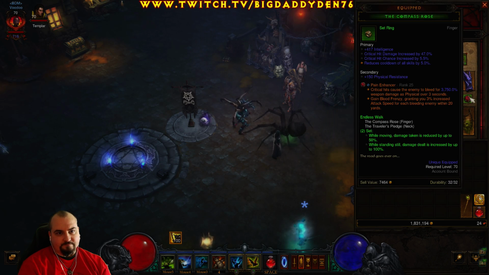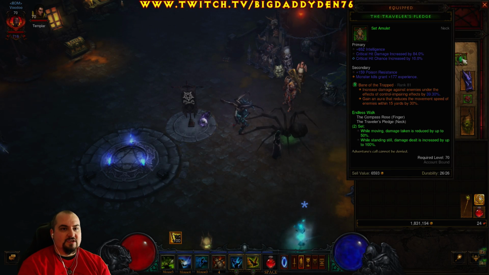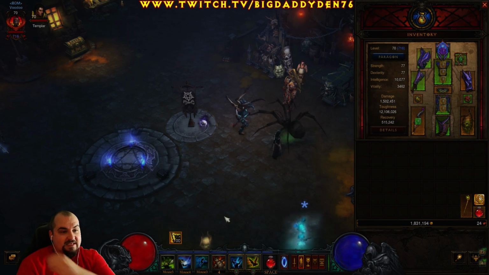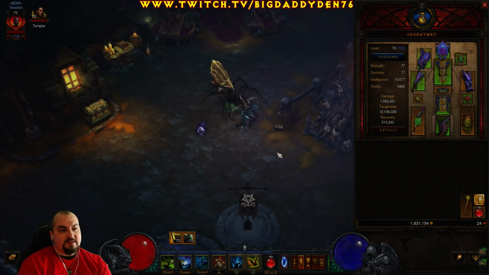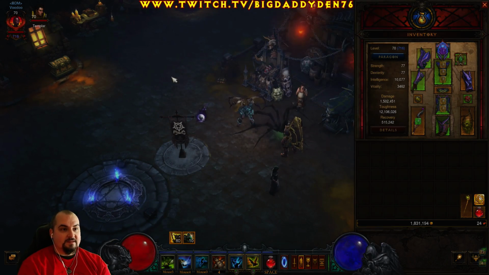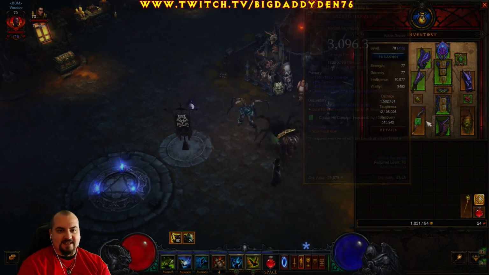Yum. Okay, guys, the next ring, of course, is the Compass Rose with the Endless Walk set with the Traveller's Pledge. Basically, when you're standing still, it gives you an extra 100% damage buff, and when you're moving around, it gives you a 50% damage reduction buff as well. So once you've got the Jinx up and the 4-set bonus, you know, it's a lot of damage reduction. It really makes you nice and tanky. Lovely.